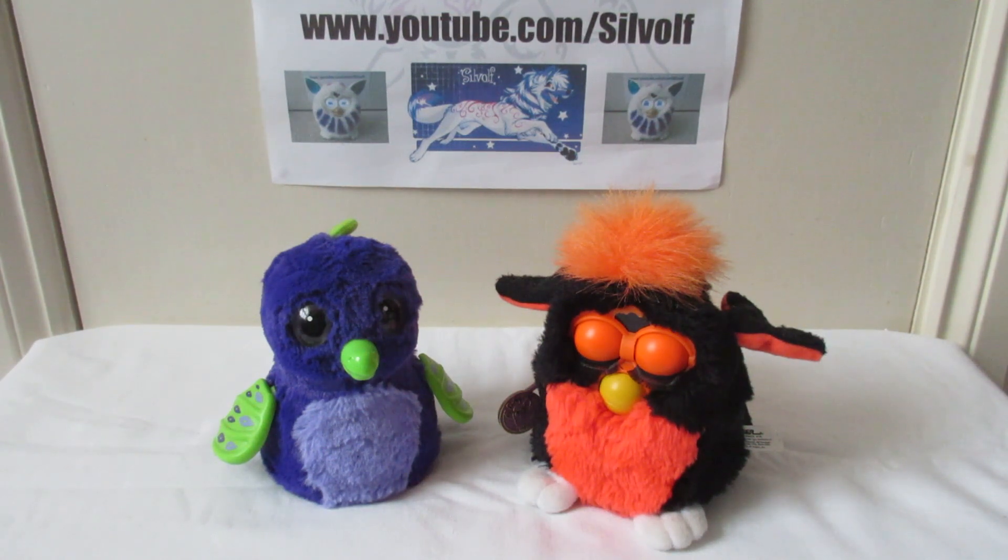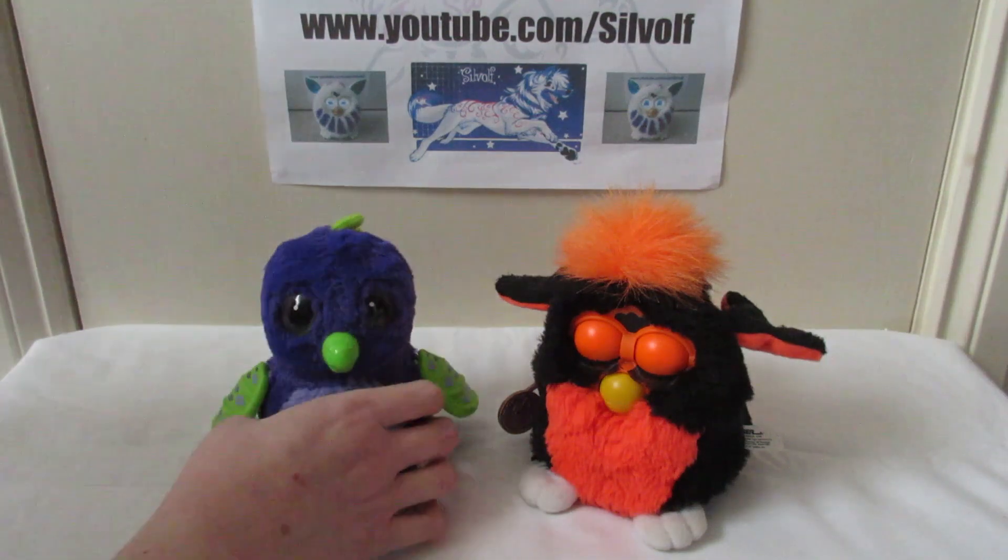When you unbox them they basically come in an egg, and you pull the tab from the bottom of the egg which activates it, and they will hatch. The Hatchababies did improve on the hatching — the Hatchimals were quite slow. My Hatchimal needed help to finish hatching from his egg because his beak pulls itself in and then pops forward to make holes in the egg. The Hatchimal slowly rotates within the egg, and my one's beak got stuck so he was still rotating but wasn't pecking the egg.